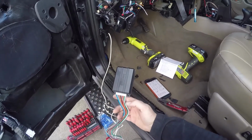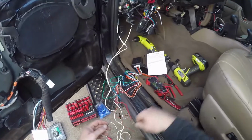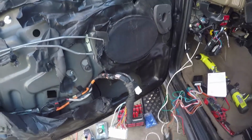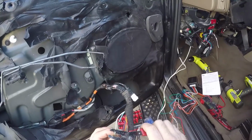We're going to cut it in half and connect our blue wire to the motor side and the brown wire to the switch side. Now what we're going to do here is I'm basically going to run a test for you guys so that you understand the principles involved. I'm not going to run all my wiring and all that stuff until the other videos that are going to come after this one. But now I'm just cutting the blue wire in half.